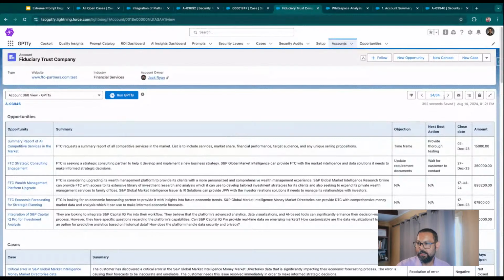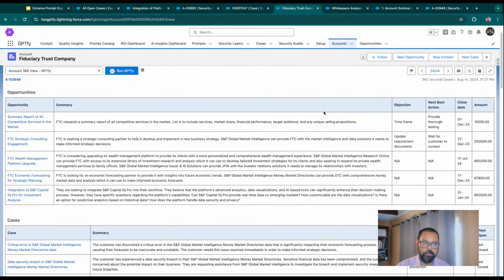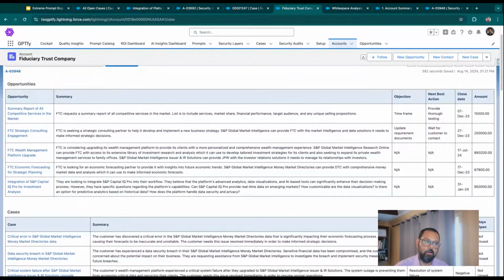And you can email this. I can click this button and send an email out of it. You can create tasks or activities for it. You can copy this to the clipboard. You can take screenshots to present to your account or QBR meeting. But the point is, you have the ability to make sense of all of this information. And I think that is where writing some really good prompts is so important.